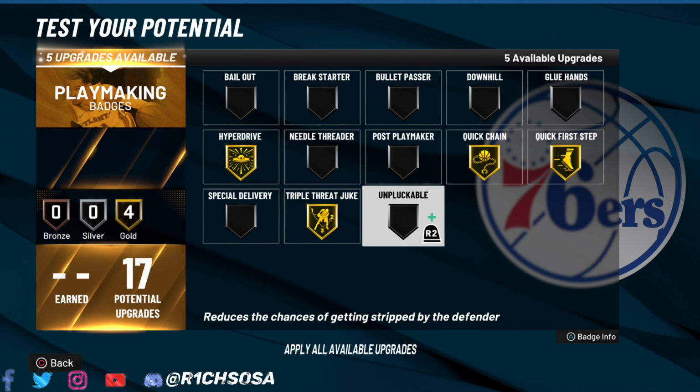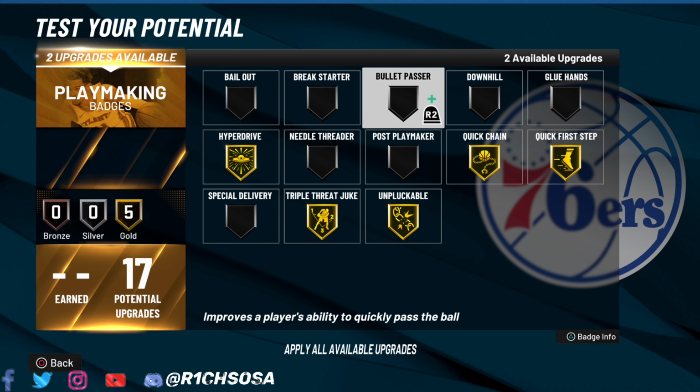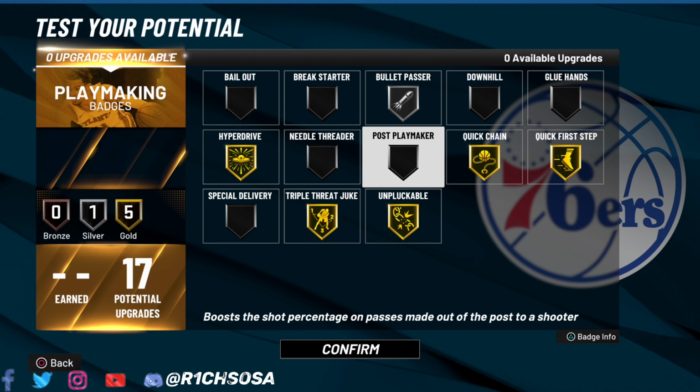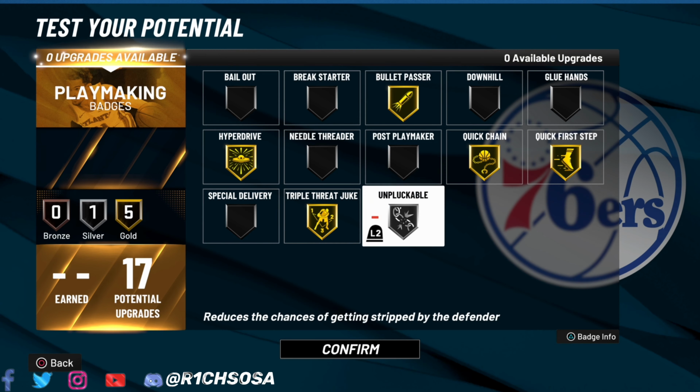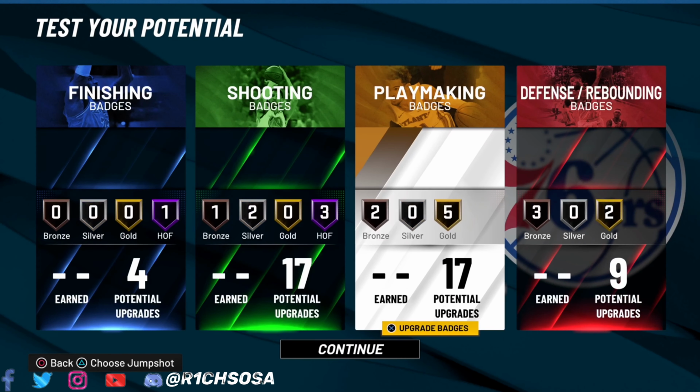For my liking, I'm going to go with Triple Threat Juke as well as Unpluckable. Then for the final 2, if you want to make one minor adjustment, I would go with Gold Bullet Passer. Then you can drop down Unpluckable 1 tier, just so you're able to upgrade it to Gold. And this is pretty much the final setup of what I would go with. And we're going to end it off with a total of 47 badges.